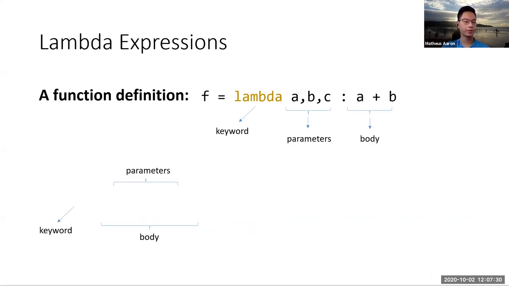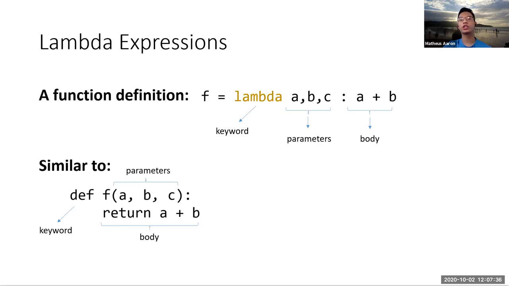Okay. So there's this function definition. I want to show you that these two things are actually the same thing, where in here, f is equal to lambda a b c: a plus b. In this case, f is the function name. Lambda is just a keyword. Here is def, a b c are the parameters and the body. So lambda is much simpler, much more primitive. You cannot really do many calculations because it's all in one line. And basically this is all the same.